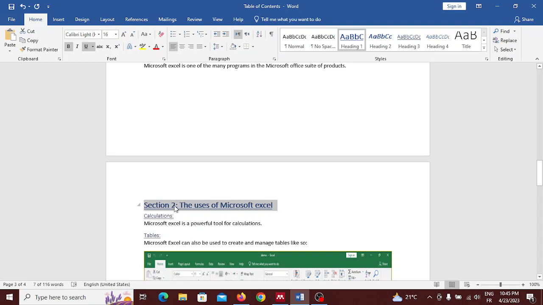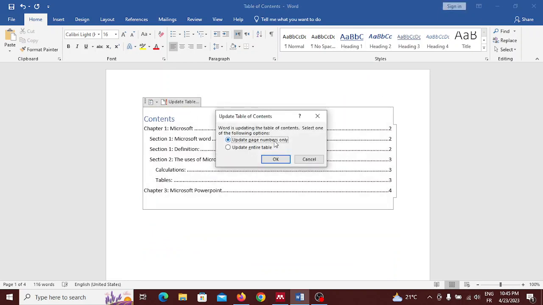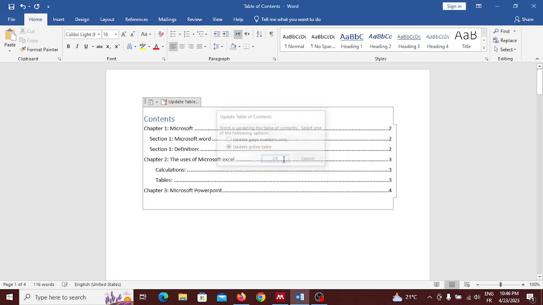Let's change this to chapter 2, for example. Now let's update our table, update the entire table, because we've essentially changed the Microsoft Excel from a section to a chapter. Okay, now we see that we have 3 chapters present: Microsoft, the uses of Microsoft Excel; chapter 3, the Microsoft PowerPoint.